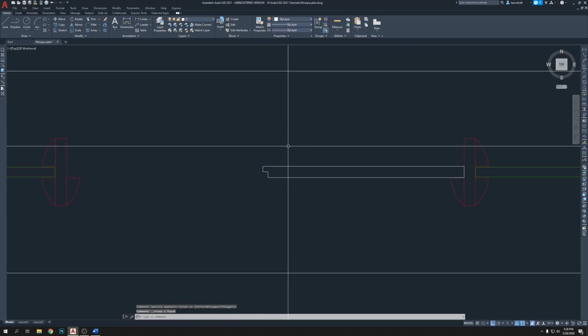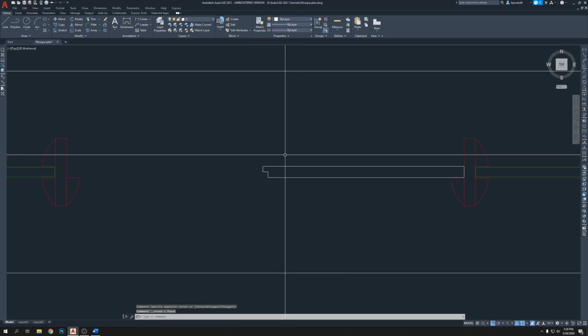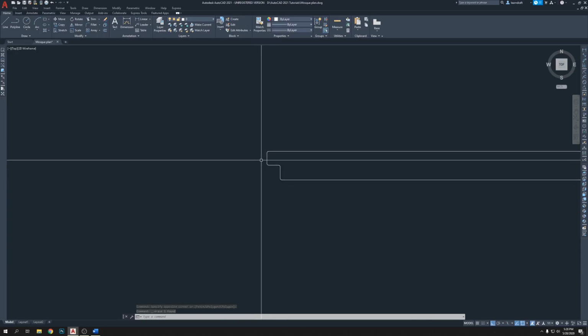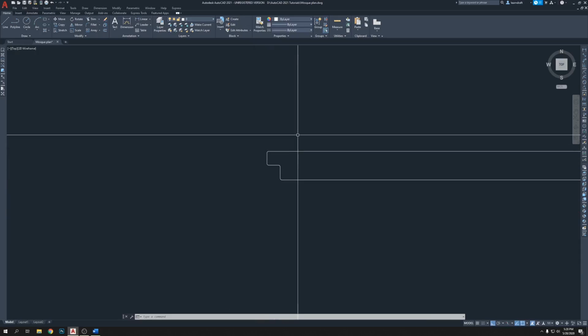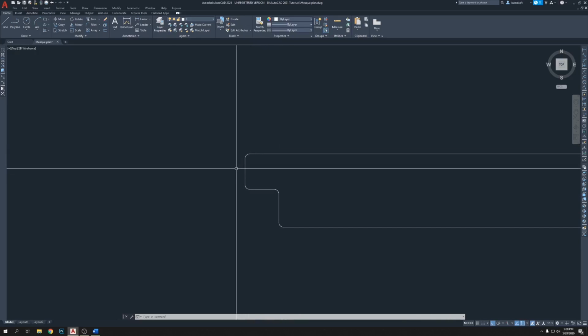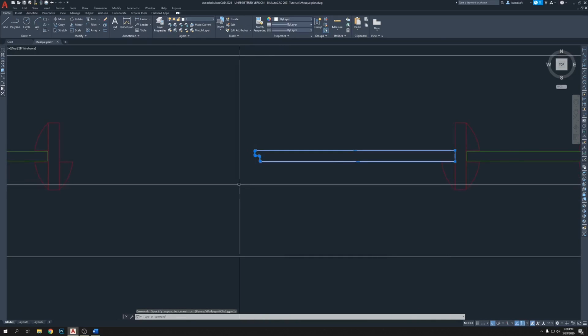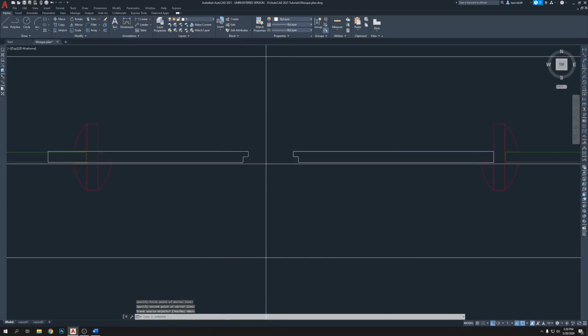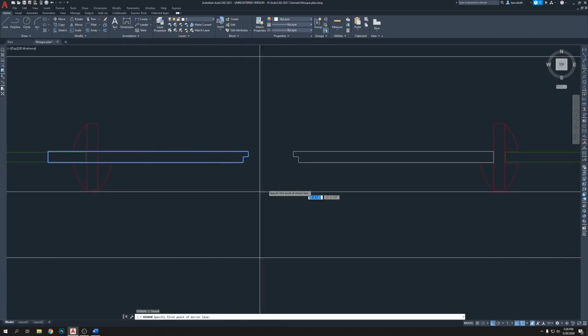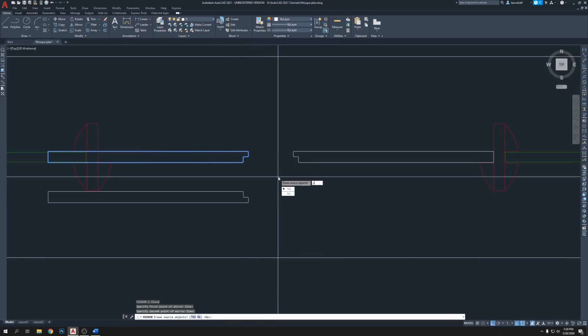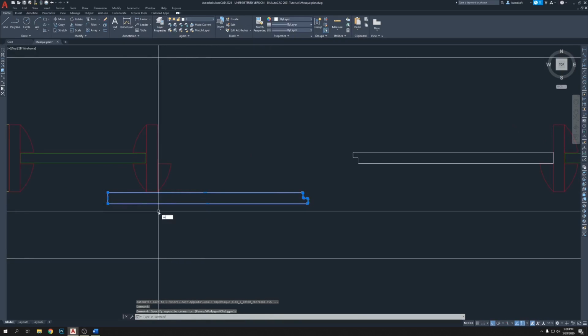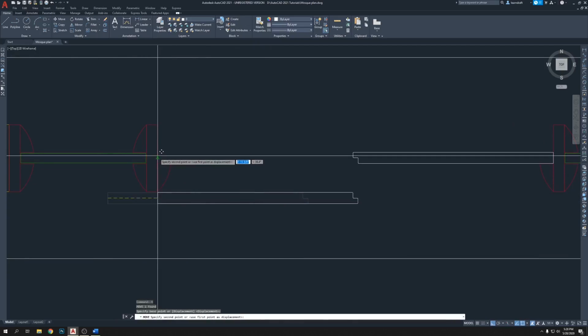Let's take out this one. So this is where the door frame is going to play and sit. Okay, let's mirror this one and mirror the other way, and then take it from here to there.